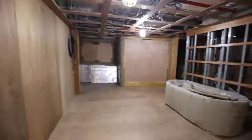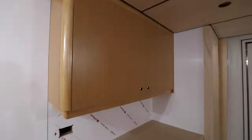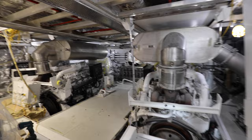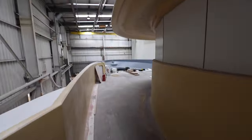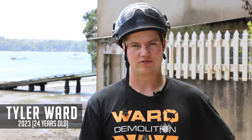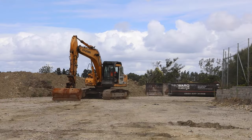Nearly 100% of the super yacht has been salvaged. Although the interior has been refitted, many of the original materials and cabinetry have been reused. The parts that aren't being used are being sold on or recycled. Both of the original motors are being used after a service and minor repairs. The super yacht's time in New Zealand has come to an end — it's now being barged to Australia to undergo the final fit out. Ward Demolition was brought back to Lincoln Road to clear the way and build the ramp for the super yacht to go into the water.